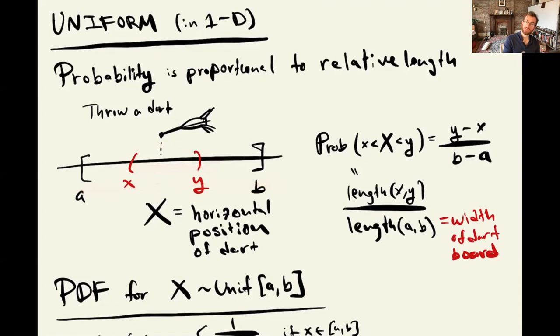Of course, if I ask, well, what's the probability I land in the window? Then I see my "something has to happen" axiom at work, because in that case, what's the probability that x lies between a and b? Well, that just ends up equaling the relative length of b minus a over b minus a, which equals 1. This is just saying I have to land, something has to happen.